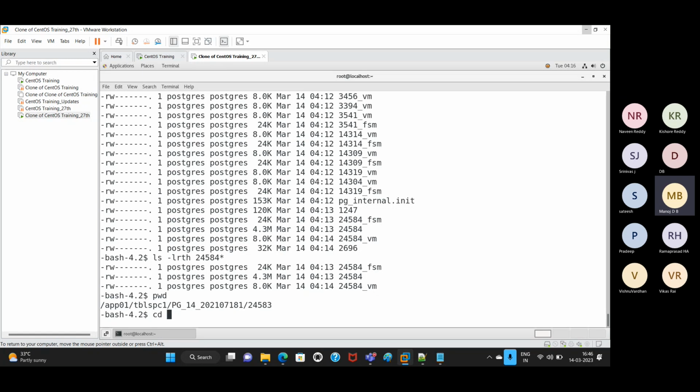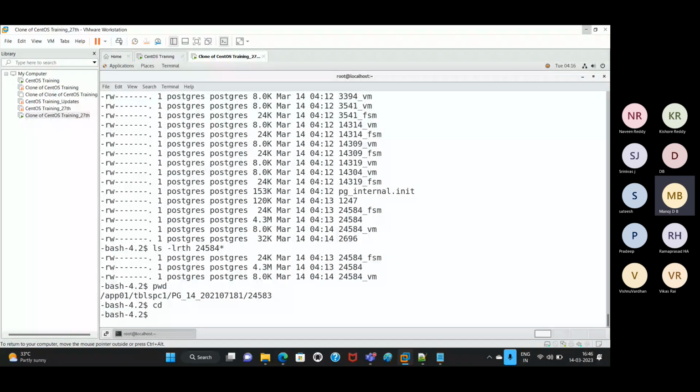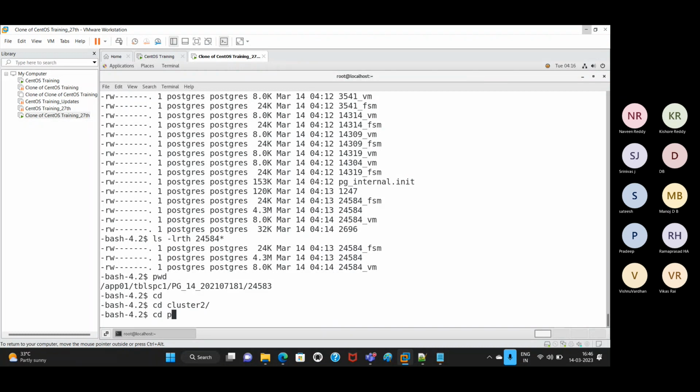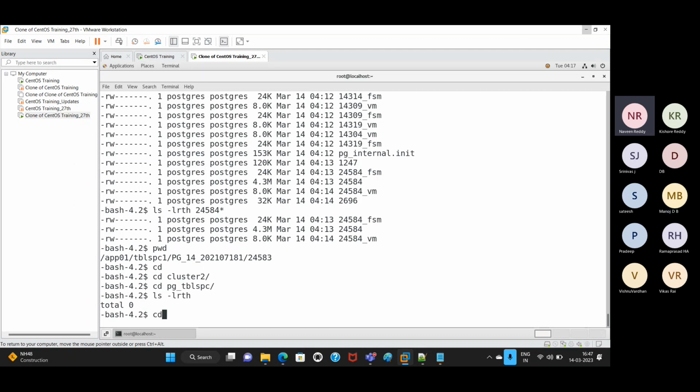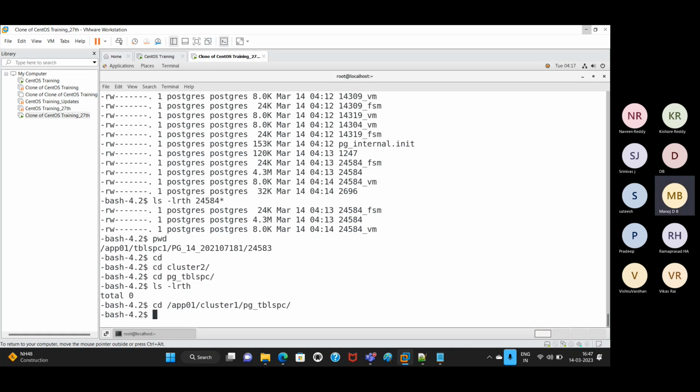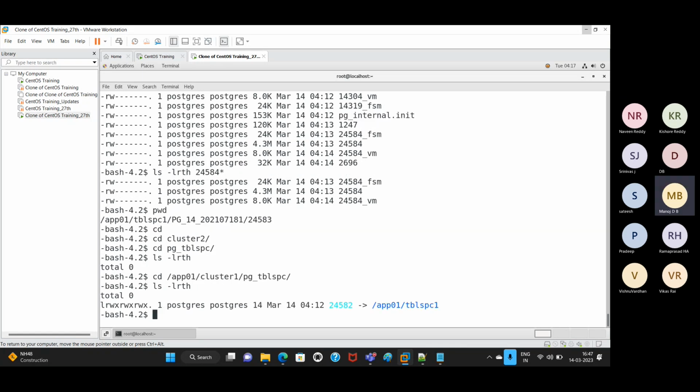In the cluster, pg_tblspc. Here you can see 24582. A soft link has been created to this path.